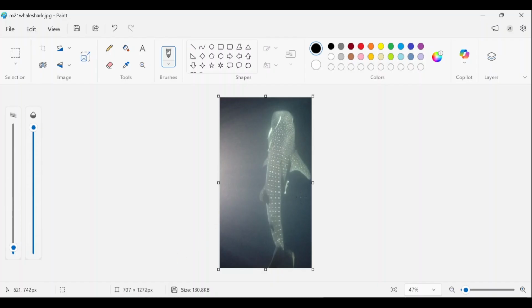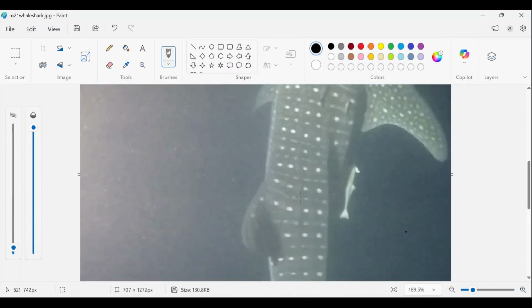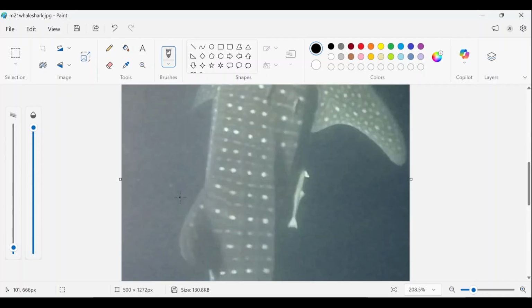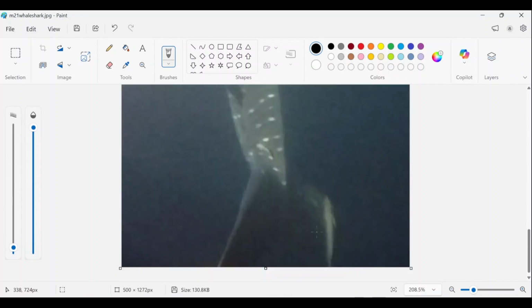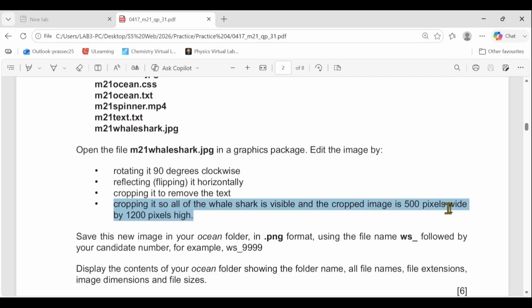And I am going to zoom in so that I have the proper dimension when I am going to crop on this end. And make sure when you're cropping, you get 500 pixels exactly, like so. And as you can see, now this has changed. I was using this end for me to actually get it to 500 pixels. If you didn't catch it, let's check on this end. So now I have the 500 pixels wide.